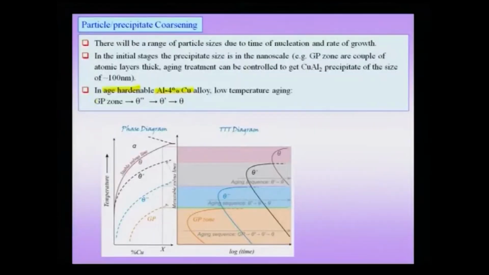So, in the initial stages, as we shall see, whatever was a supersaturated solid solution will actually precipitate, and this precipitation process is not a straightforward process. The equilibrium precipitate theta, which is a tetragonal phase, is not directly obtained, because if a theta precipitate comes out, then the activation barrier for such a process is higher, and therefore, a series of metastable precipitates are obtained. This series involves the precipitation of GP zones first, followed by theta double prime precipitate, which is a metastable phase, the theta prime phase, which is another metastable phase, and finally, the theta phase, which is a stable phase, which is actually found in the equilibrium phase diagram.